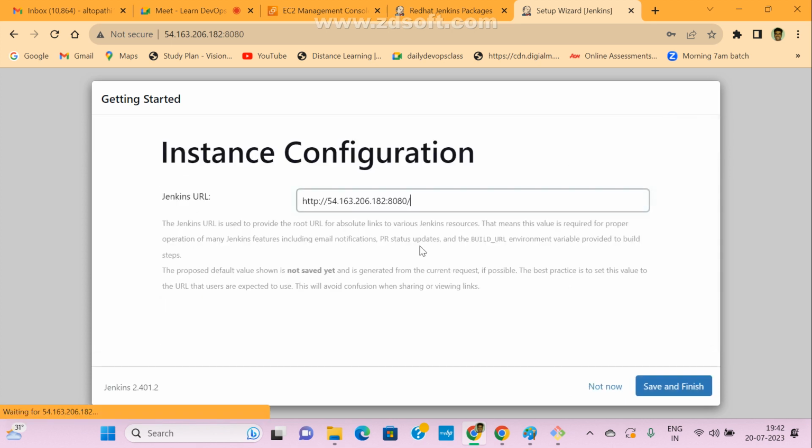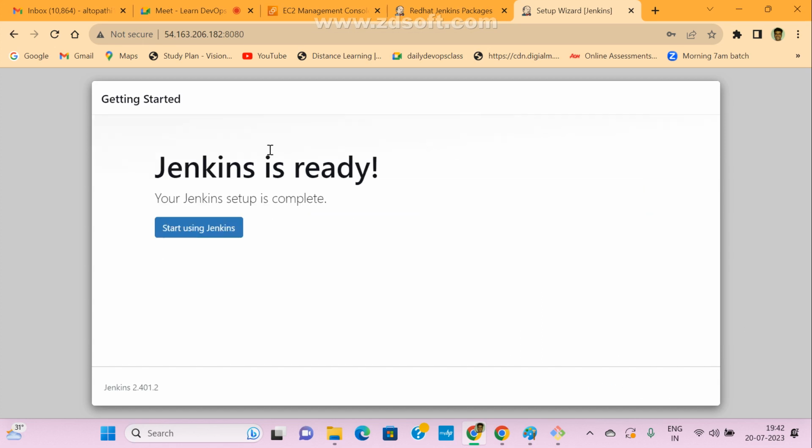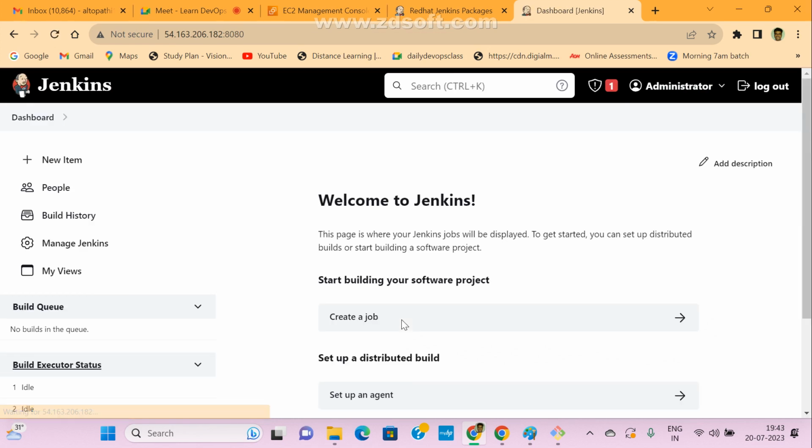Now this is the IP address and this is the port number. Click on save and finish. Now see, start using your Jenkins server. The remaining steps we discussed for Windows are all the same in Linux. This is the GUI. Only the setup, configure and installation part will change. Once you log into the Jenkins server, the remaining steps, Windows or Linux, are the same. Don't confuse.